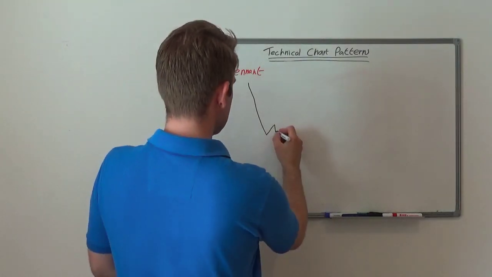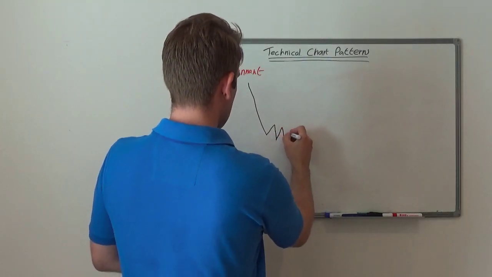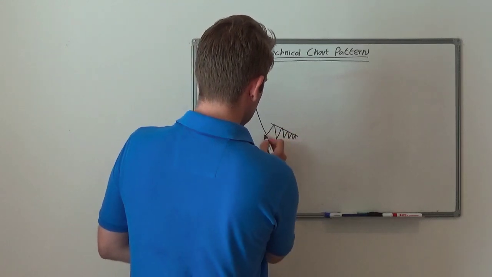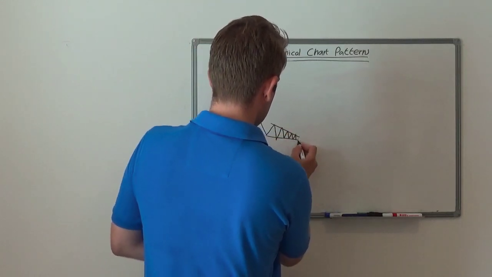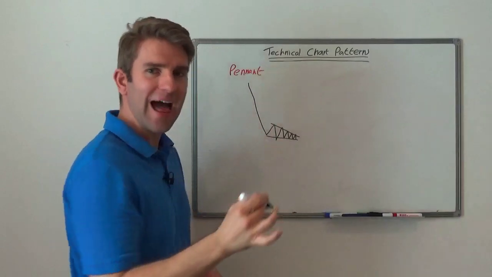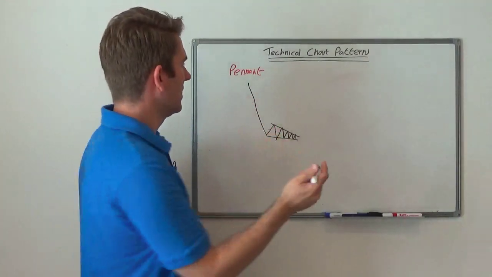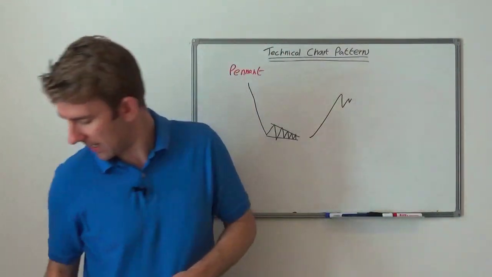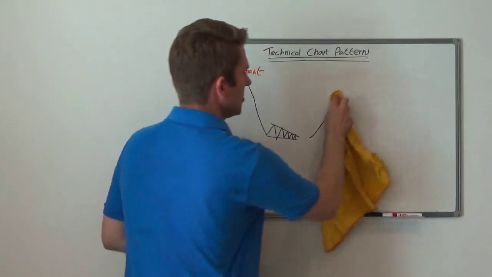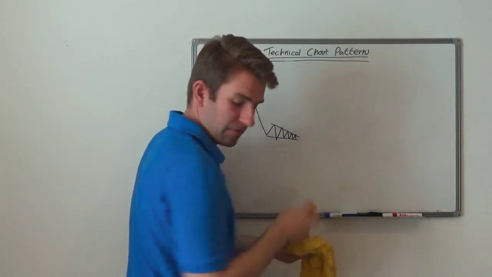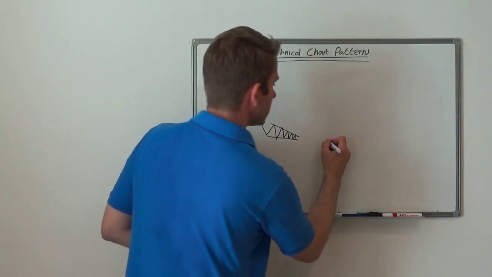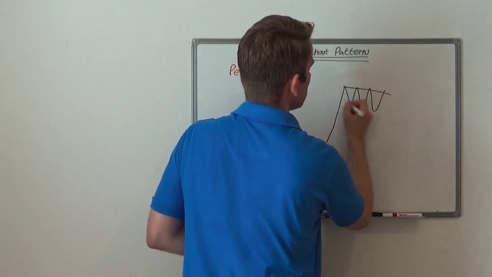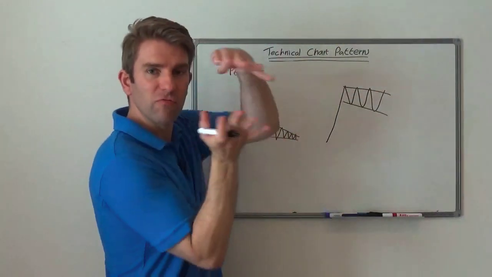Can I draw this first go? Almost. So this is kind of what you get. It's a flag, but it's narrowing. Now, if you want to correct me on this, then you can correct me. And if you think there's a different definition, then please feel free to add your comments. But for me, this is a flag. Okay, it's pretty symmetrical. You've got your pole and you've got your rectangle at the top.